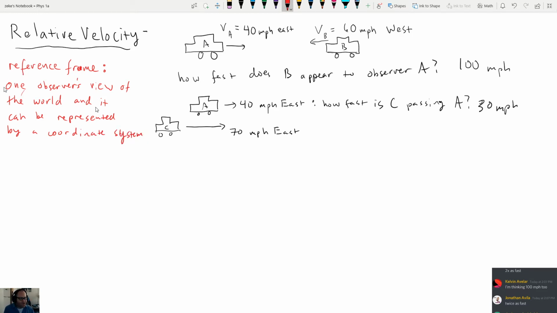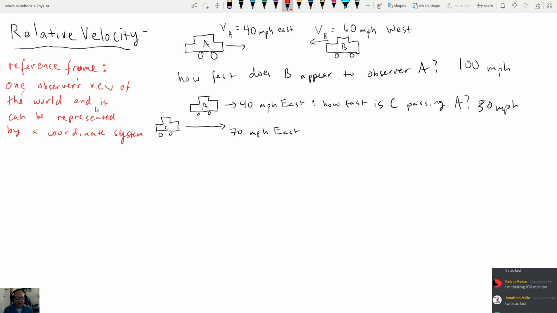So right now, we all have our own reference frames, okay? You're all probably sitting down, and you're watching what we're doing here on a screen of some sort, whether it be a mobile device or a laptop or a computer, whatever. So your reference frame is defined by that. You can think that you're at the origin of your own reference frame and your own coordinate system, so to speak, and you could imagine that you could measure distances relative to yourself.